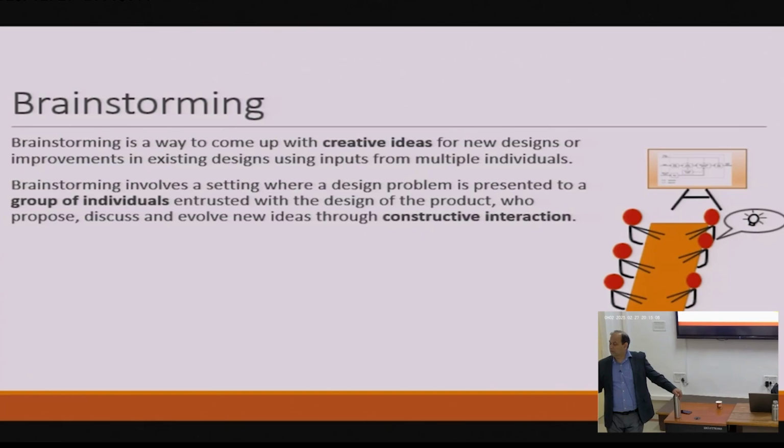So you assemble a team, obviously people who you think are capable of finding solutions to the problem. And then you give them a design problem. They will propose, discuss, and evolve new ideas through constructive interaction, right? People will come up with new ideas and propose them. Oftentimes you will see this person has a solution that doesn't make sense, and that person has a solution that doesn't really make sense, but combined together, they give you new directions that you can pursue. So designs and ideas evolve during the course of a discussion.